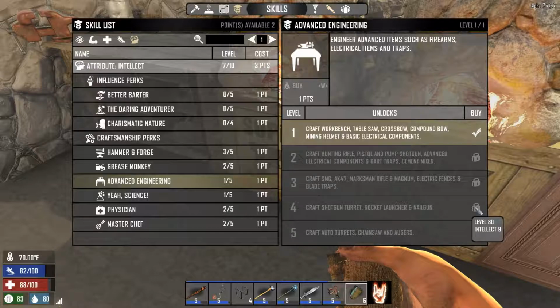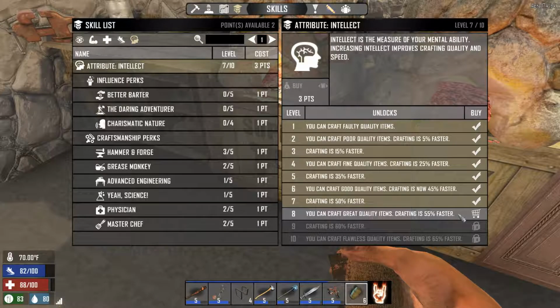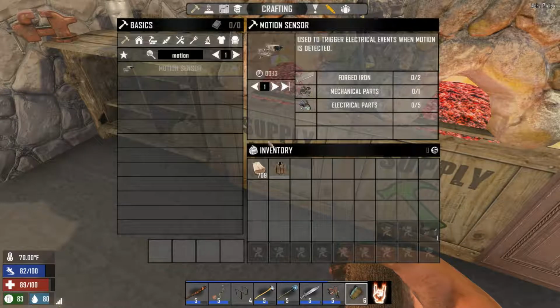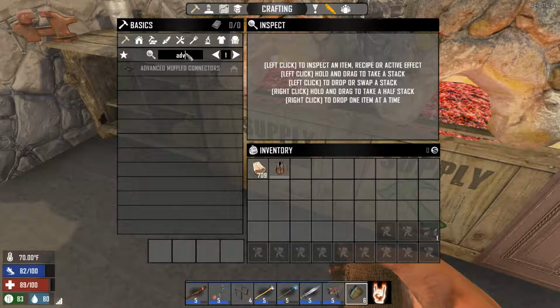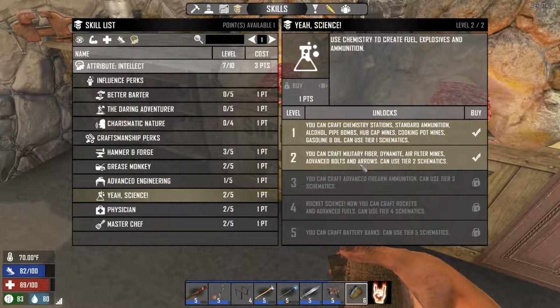Then I can start making basically double what I already have. That's okay. So what can I make? What can I do? I can make great quality items. Crafting is 55% faster. Let's just buy that. What the hell? No, I don't have enough points. Yeah, science. You can build military fiber, dynamite, air filter mines, advanced bolts and arrows. Really? Really? Advanced bolts? Huh. What's this advanced stuff? Advanced bolts and arrows. What does that even mean?